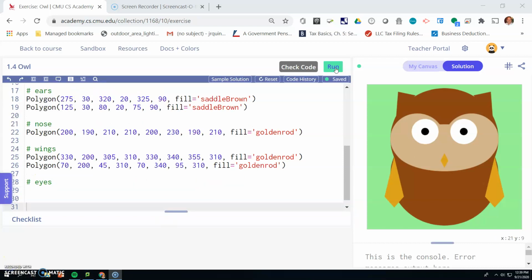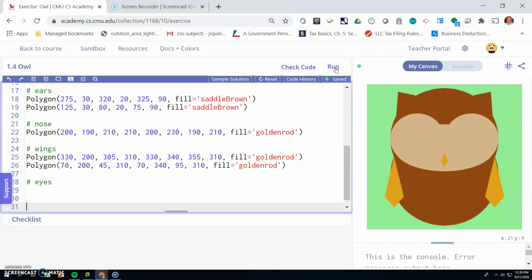Well, it's always a good idea to check your work as you go. I haven't for a while, so I'm going to click the Run button. And so far, things look really good. But if I had noticed that there was a problem, the objective would be to try to fix them as you go. So don't write all your code and then just run it for the first time when you're all done.